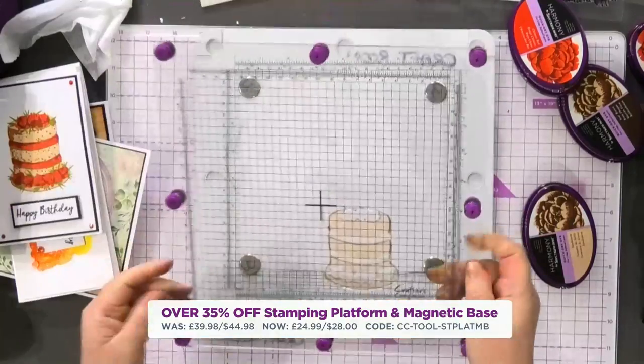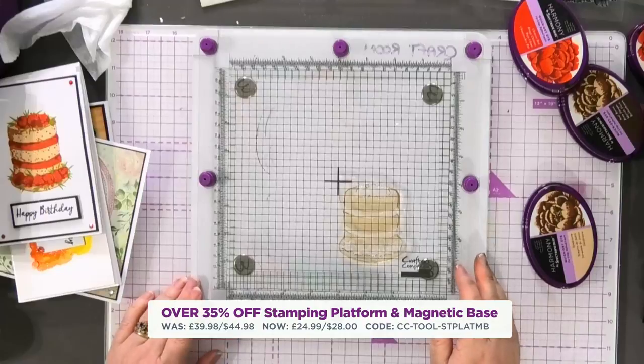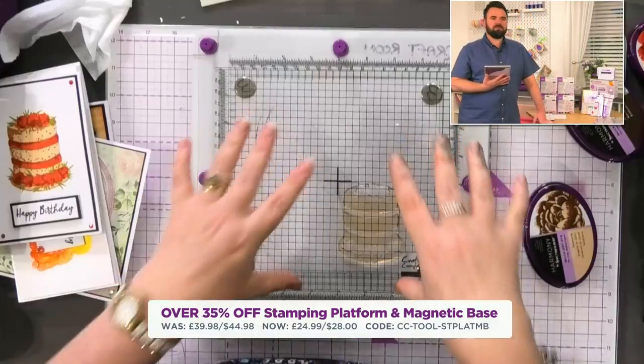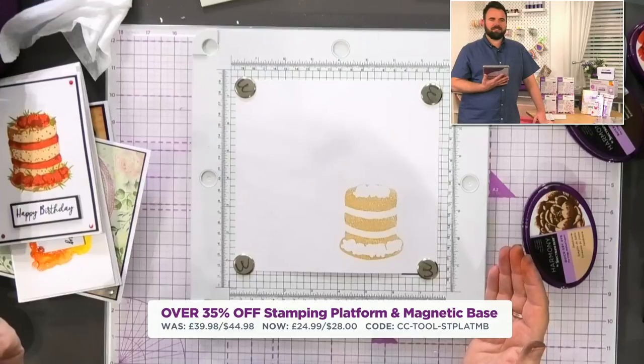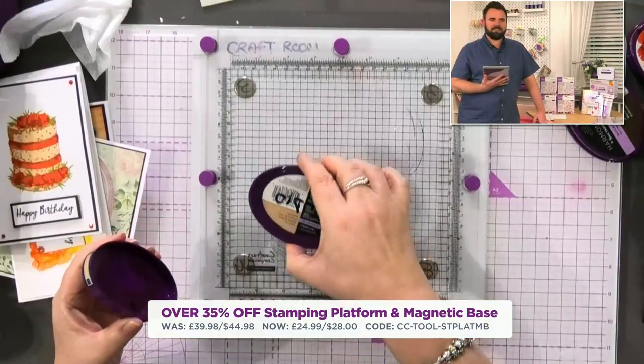Is there a difference between pouncing and light tapping? That's what I'm desperate to know. Yes, there is. There's a very big difference. I'll show you the difference. So now I'm going to stamp. So I'm stamping it down, and then I'm going to check. Do I like that, or would I like to add some more? Well, I think I'd like to add some more, actually. So I can light tap it. So this is a light tap.